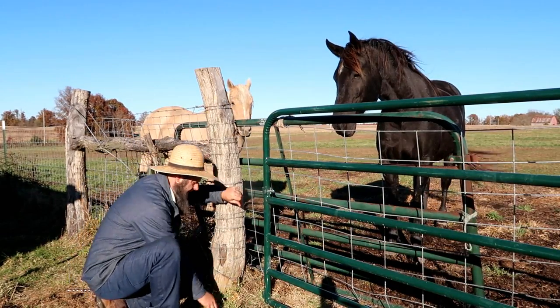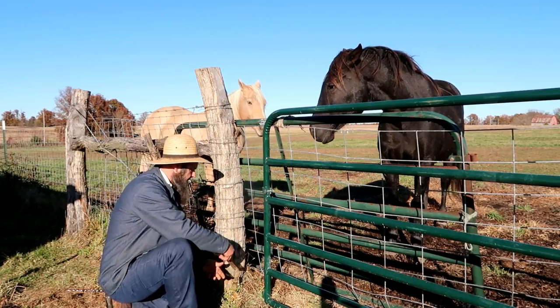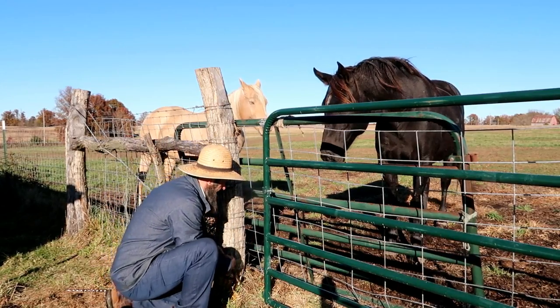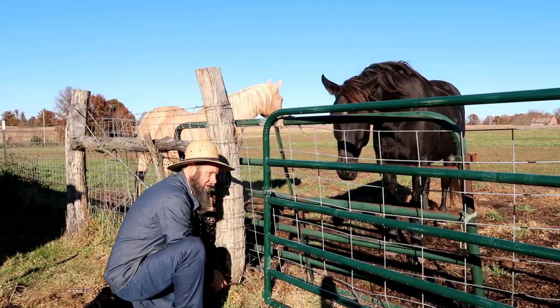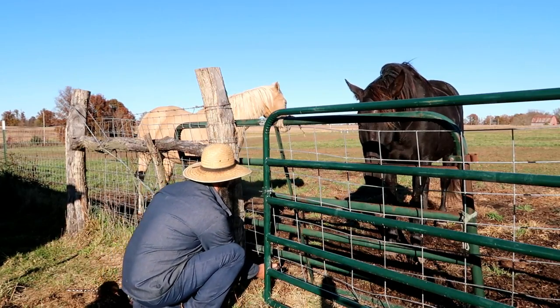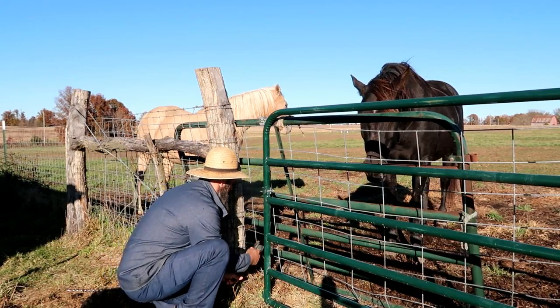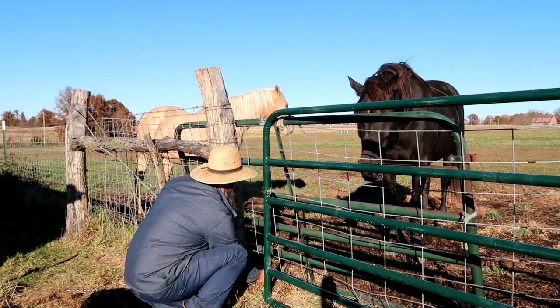Adjust it a little more that way to make sure there's going to be a little room here, but nothing's going to be able to squeeze through there. But the other side, I'm afraid, is missing the mark on the post over there a little too much. So I'm going to push this gate over towards that post and get it a little tighter up against there.